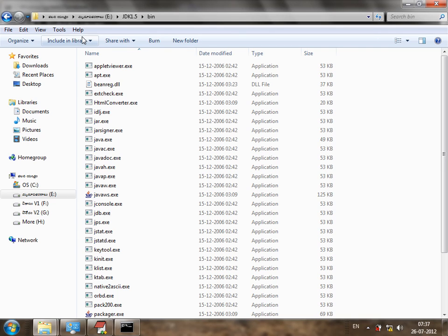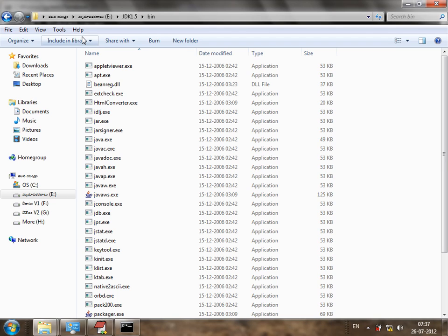What we need to do is bring these commands outside the JDK bin, and make some settings so that the commands present here will be available throughout the operating system.